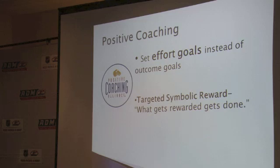The targeted symbolic reward, this is what I was talking about with the queen bees. You reward what you want and you make sure that it's heard over and over and over again so that becomes what the entire team is working to get done.